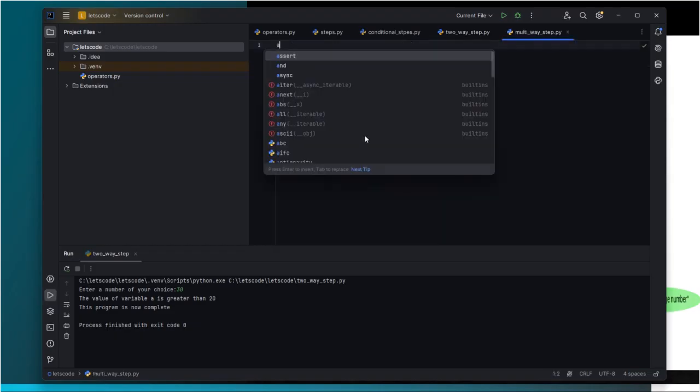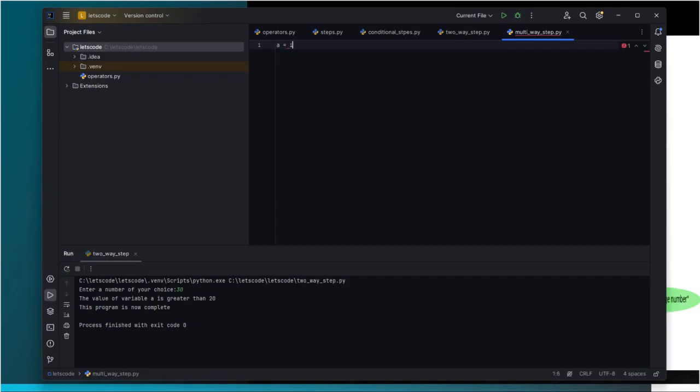Now we're saying a equals int of input, enter a number of your choice.